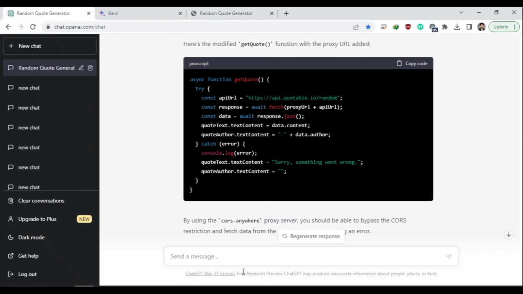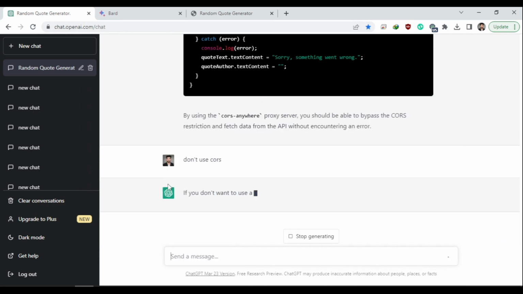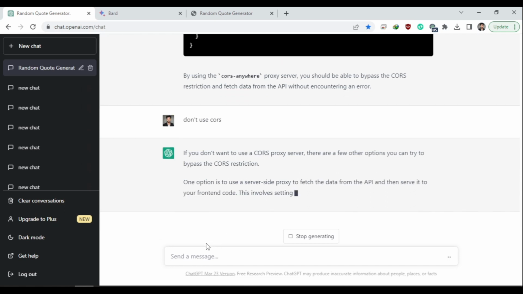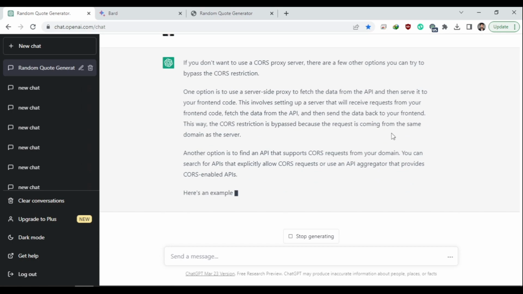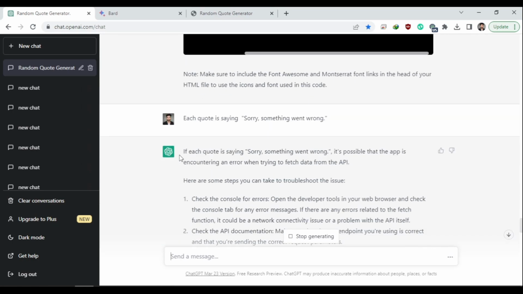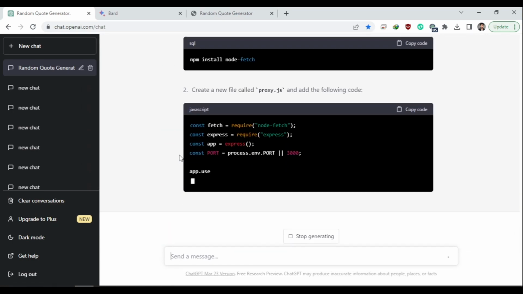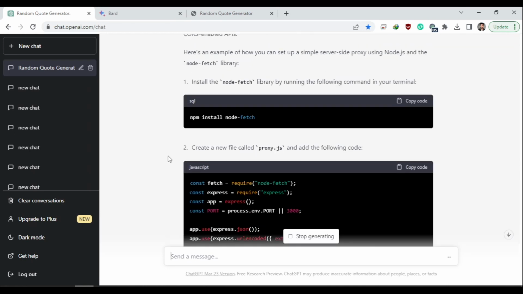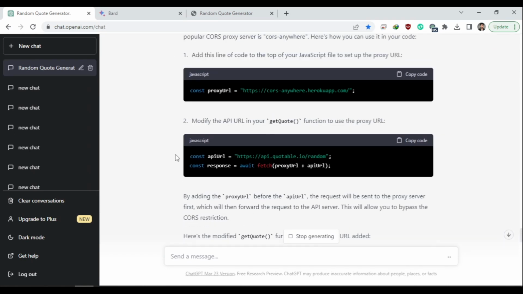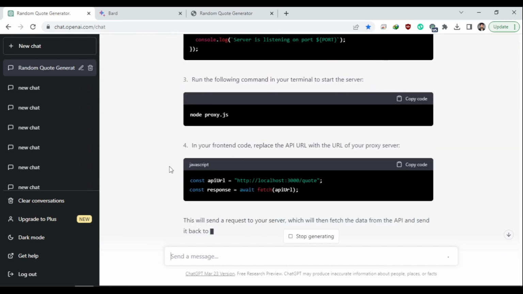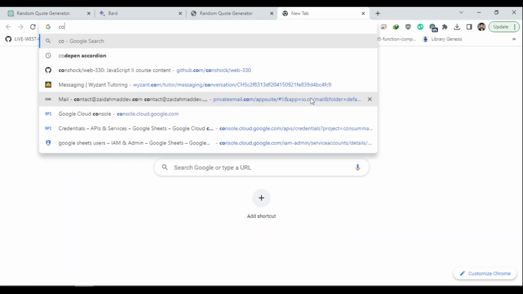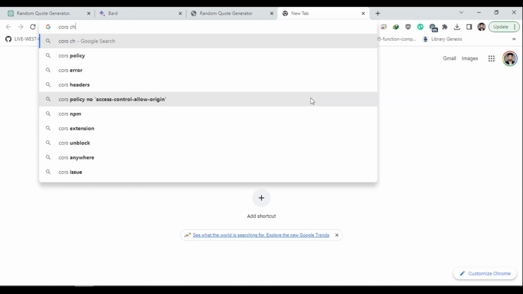Let's ask it to not use CORS. The thing is, I can install an extension to help ChatGPT with CORS in Chrome.